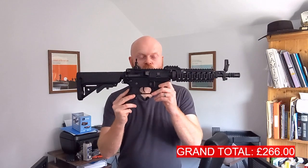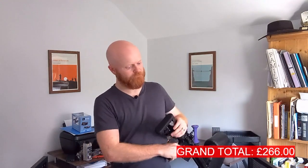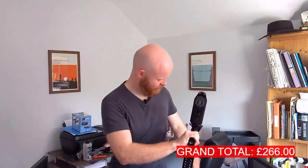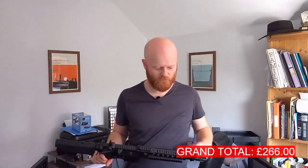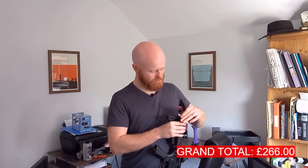Let's get back to the main prize in this mystery box. Nuprol Pioneer Defender AEG, front and rear flip-up sights. There we go. We've got the LiPo will go in the stock at the back here. Move that and go in there. Quite a small space for a LiPo, but the 1100 7.4 volt one we got will fit perfectly, I'm sure. You can also get a crane stock LiPo in there quite easily, I would have thought.